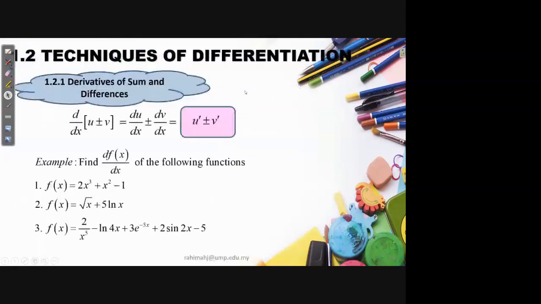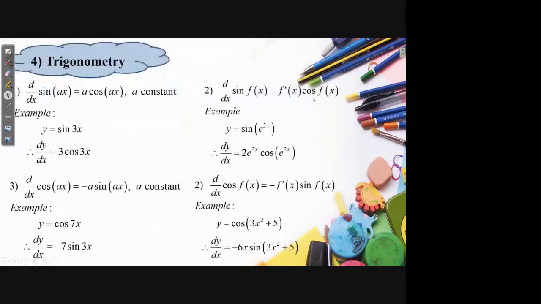Differentiate sine is cosine. But we have cosine of f x, so we need to differentiate f x. So we have f prime x times the cosine. We have this example: y equal to sine of e to the x. This is a composite function. So differentiate sine, we have cosine, cosine of e to the x. But e to the x is a function of x, so we need to differentiate this too. Completely differentiate everything. Differentiate e to the x is e to the x. So this is the final answer.